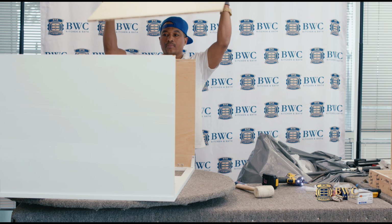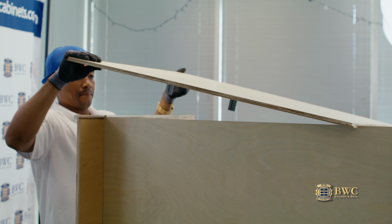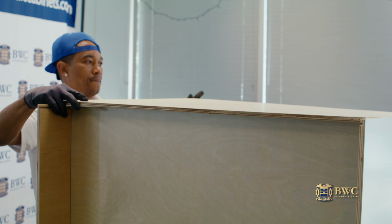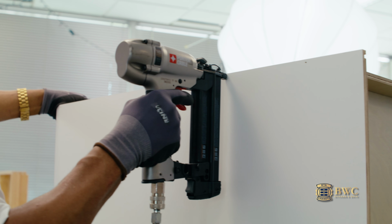Finally, take the back panel of the cabinet and slide it into position. Once you've inserted the back panel, you will secure it using the 1 1/4-inch screws in the pre-drilled holes. Then you'll further secure the panel using your nail gun.